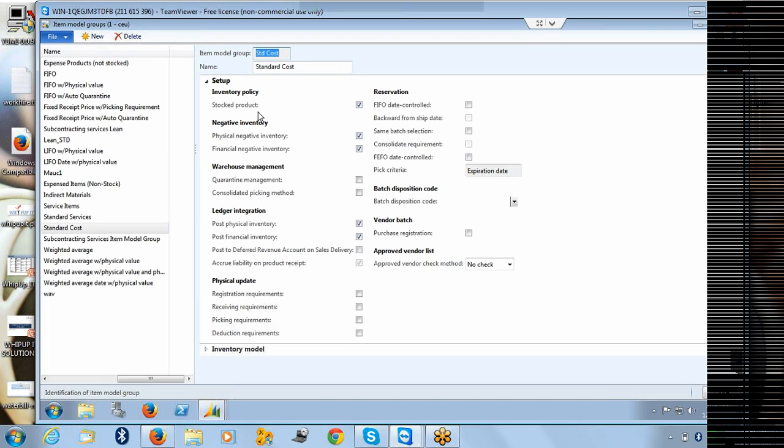Then we have something called negative inventory. In some business processes, you are allowed to update the inventory as negative. Why are we doing that? So that you are able to create the sales order or the purchase order.